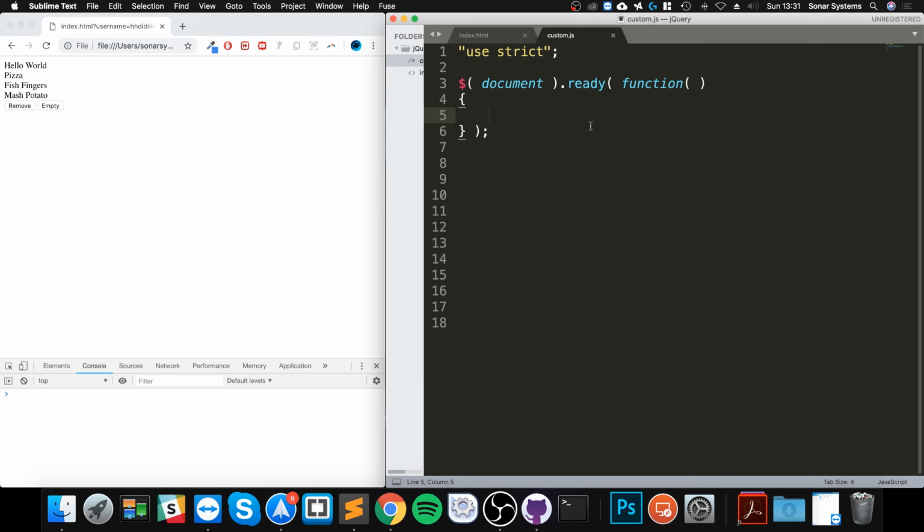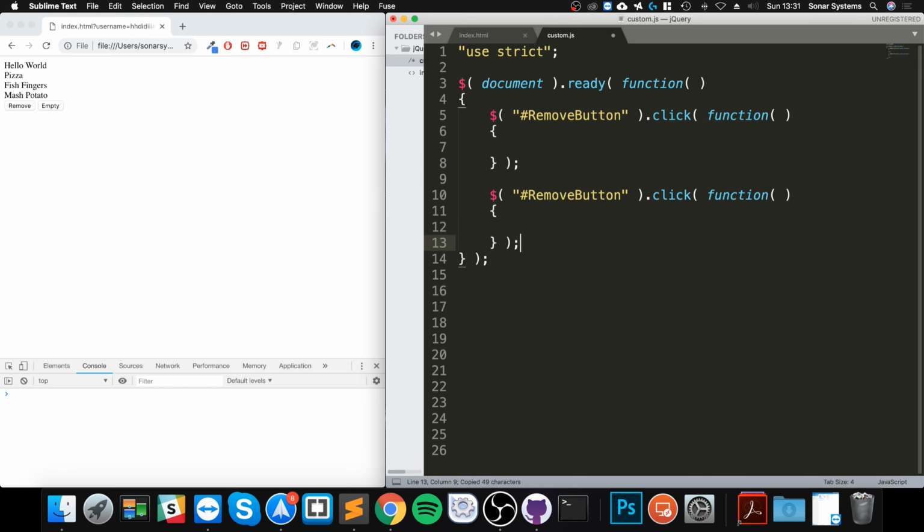But if we just add some selectors for the buttons, so remove button, and let's add one for the other one as well, the empty. Give me a second, I can just copy and paste this, save some time, do empty. Okay, so to remove it, we just select the element. It could be simple, like a div, or an advanced selector, that doesn't matter. Do dot remove, and the same for empty, but instead of the remove method, we're using the empty method.